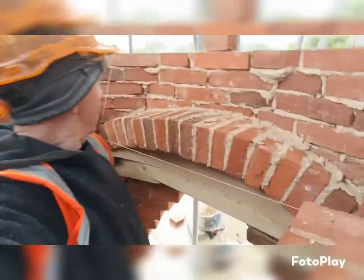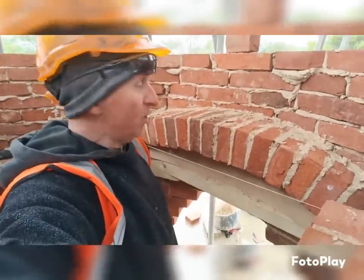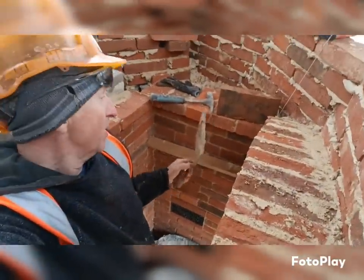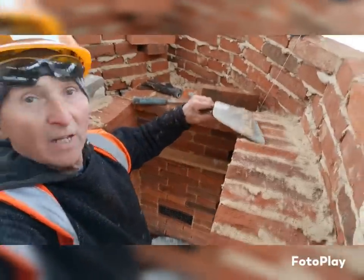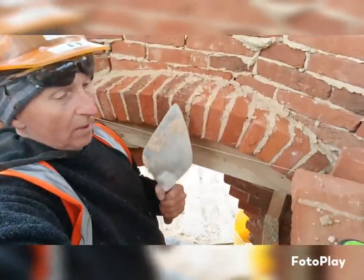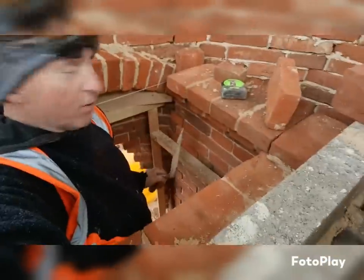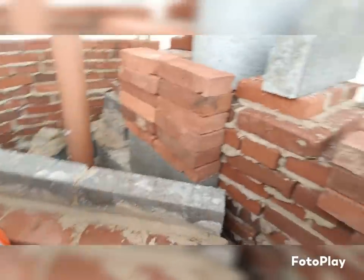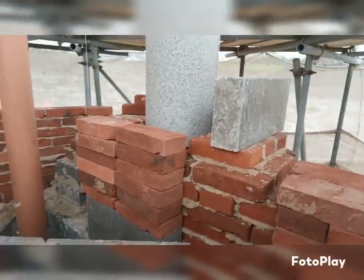So just done what is the unseen arch. My next job then would be to continue all this gathering. So I'll actually end up a little bit on top of this when I get to the site anyway. So all gathering, just so I can fit the flue on here, just as we have got the flue already set up, the first one, then we've got the bends to go on.